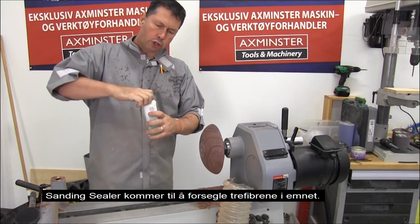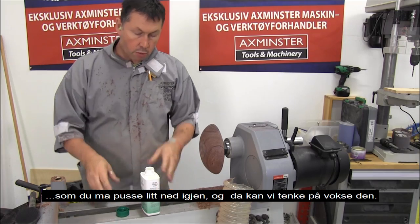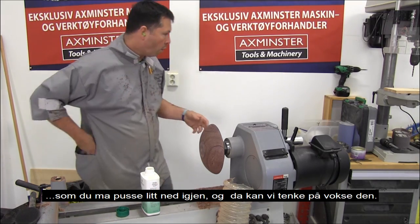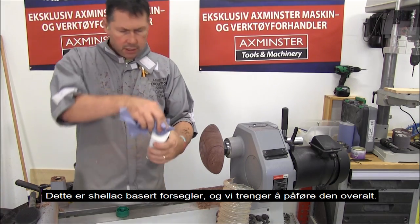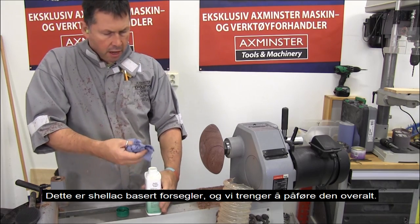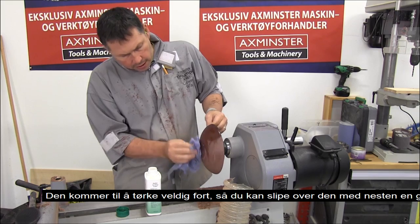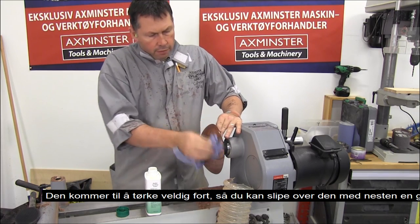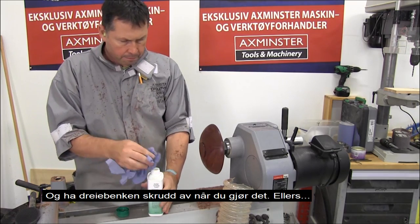And the sanding sealer is going to lock the grain in. To start with, it's going to make the grain stand up, at which point you're going to then sand it back off. And then we can think about putting a wax on. So this is the shellac based sanding sealer. It needs to be applied all over, completely covering. It'll dry very, very quickly, so you can sand it off almost immediately.